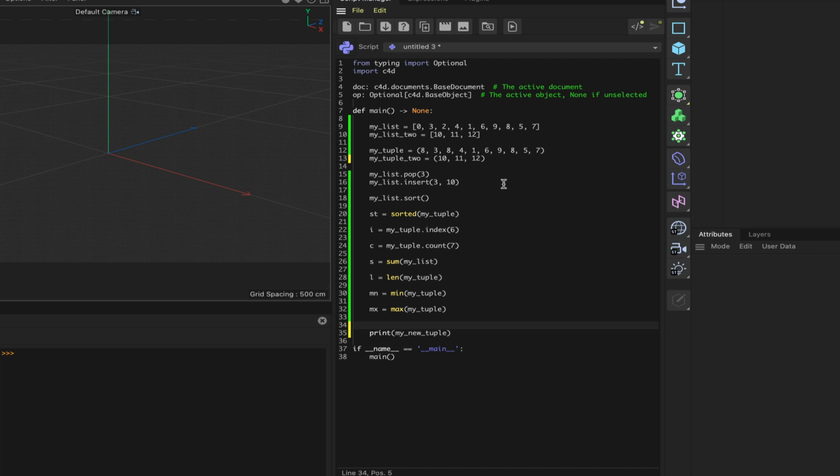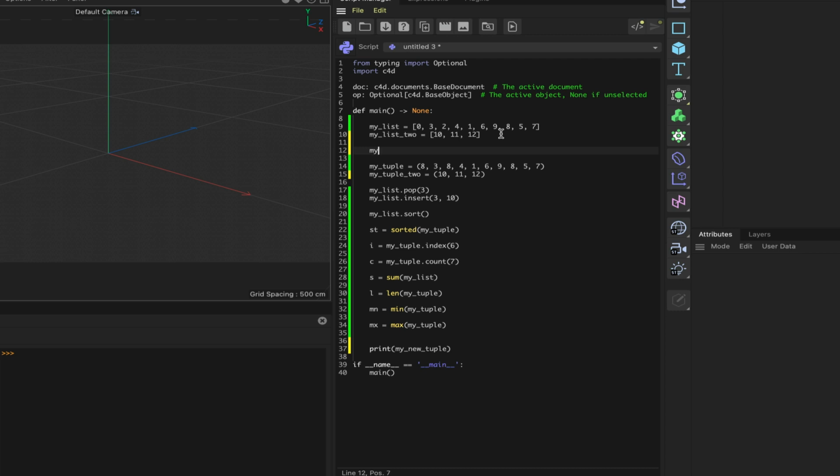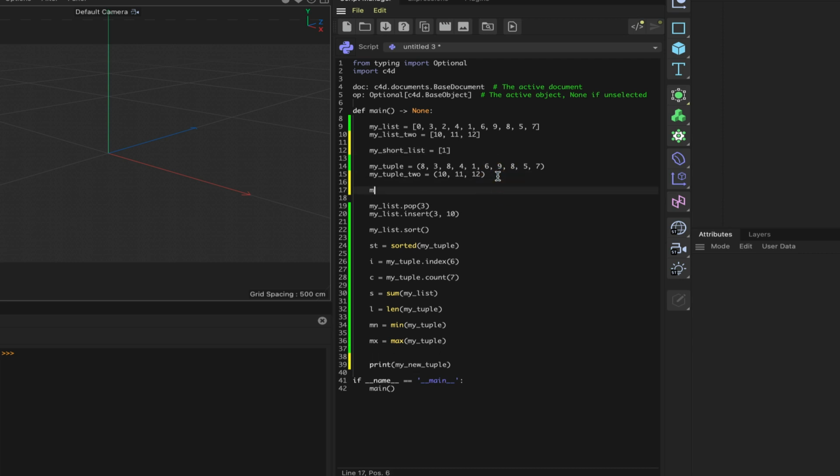There's just one last little thing that I'd like to go through. If we say my short list is equal to just one element, a number 1 in brackets, and down here we do the same with my short tuple is equal to a number 2 in brackets.